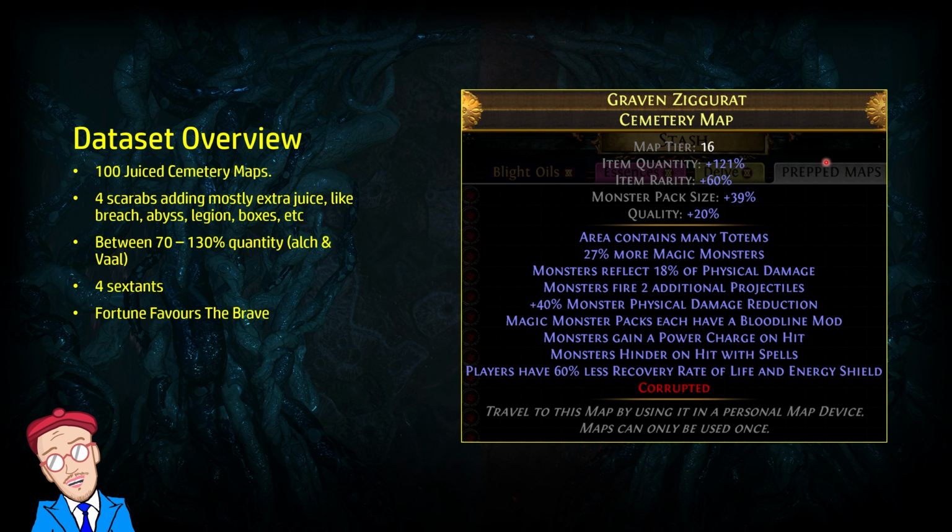This is 121. I chiseled most of the maps as well. At some point I did run out of chisels, but you know, most of them are chiseled. I'm using 4 sextants with awakened sextants, and I am always running Fortune Favors the Brave because I have that pack size node on the Atlas as well.